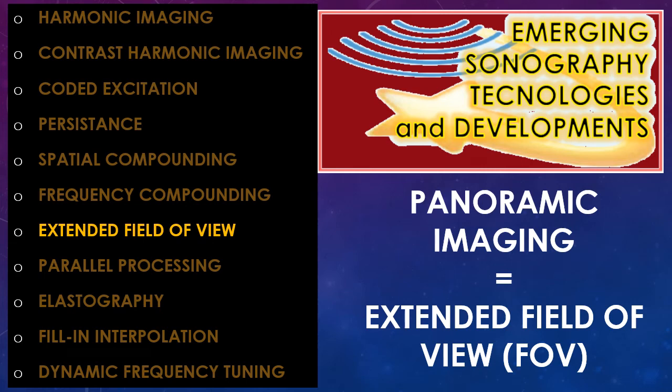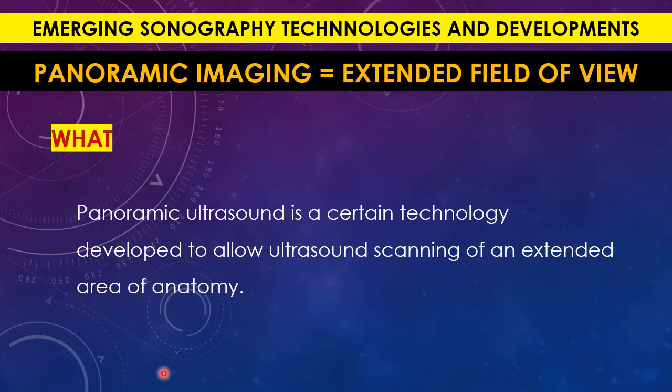Hello everybody, let's talk about panoramic imaging, also known as extended field of view. So what is this technology, panoramic imaging? It's a new technology that allows ultrasound scanning of an extended area of anatomy, not limited to the field of the ultrasound transducer, either linear or convex or whatever. It is extended field of view.